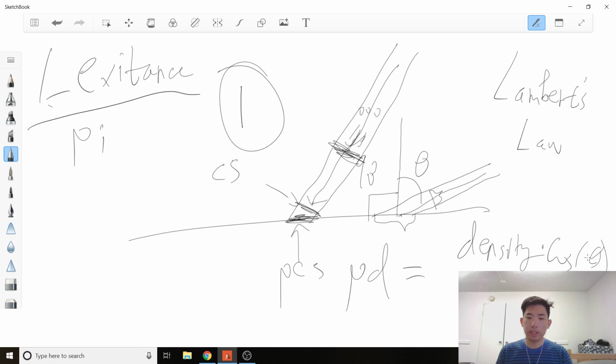So if theta is 0, which means the light ray hits head on, cosine of 0 is equal to 1, so it's just the same density. And if the light ray hits at the perfect glancing angle, that means it's projecting all throughout the surface, which means at the glancing angle, the angle is going to be 90 degrees, cosine of 90 degrees is 0, so if you extend out infinitely far, the density is really 0. But if it's in between, then cosine is going to be some value that's lower than 1.